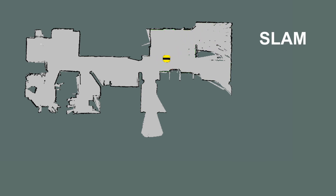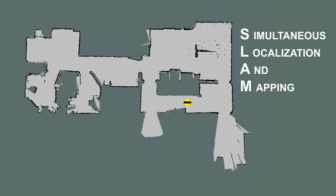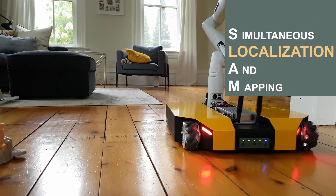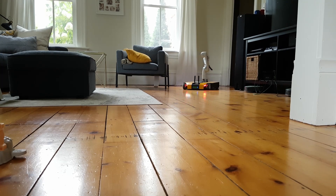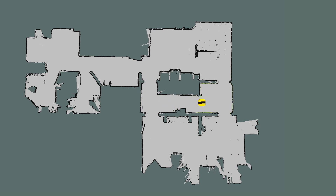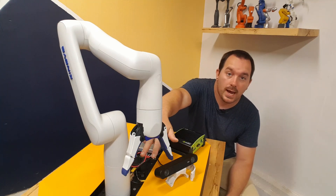To find its way around the house, the robot first has to make a map using SLAM — Simultaneous Localization and Mapping. That means the robot is trying to add laser scans to the map while also figuring out where it is in the map at the same time, doing this over and over and constantly improving the map. The robot can already find its way around using the IMU and the lidar with ROS running inside.